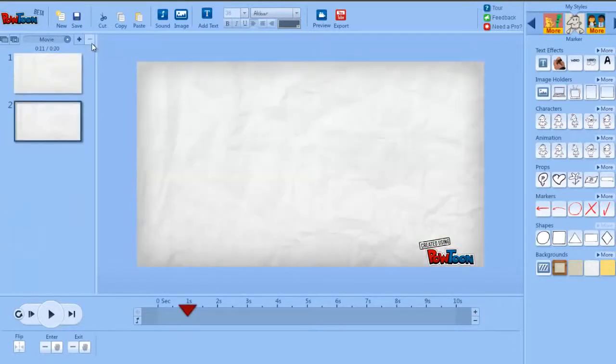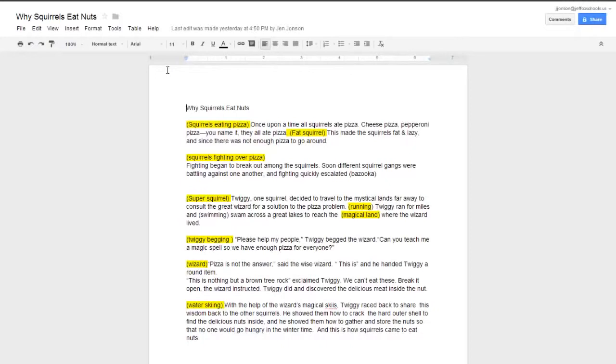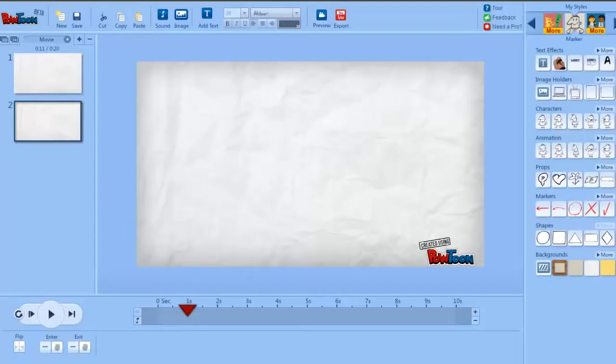First things first, start with a good plan. A basic outline or storyboard goes a long way when it comes to using PowToons. As you plan, try to decide which elements will move in and out of your PowToon, and try to plan your separate scenes and elements with that 20-second limit in mind.